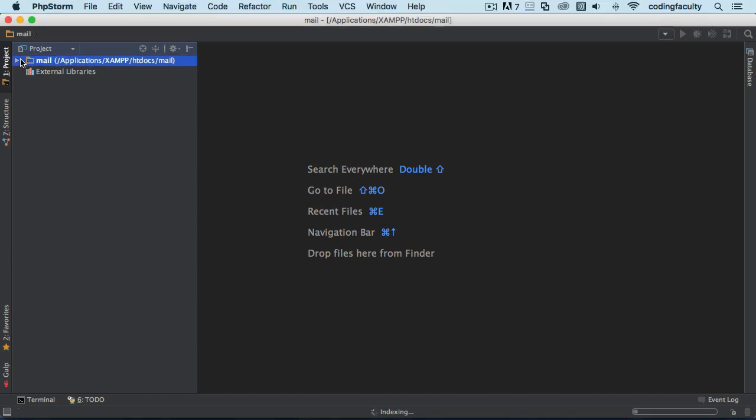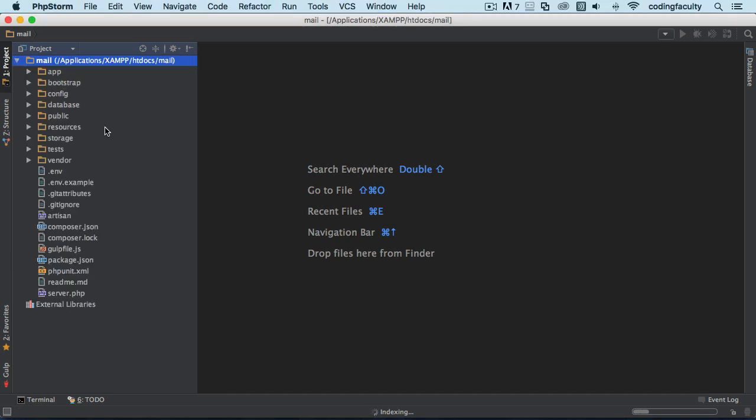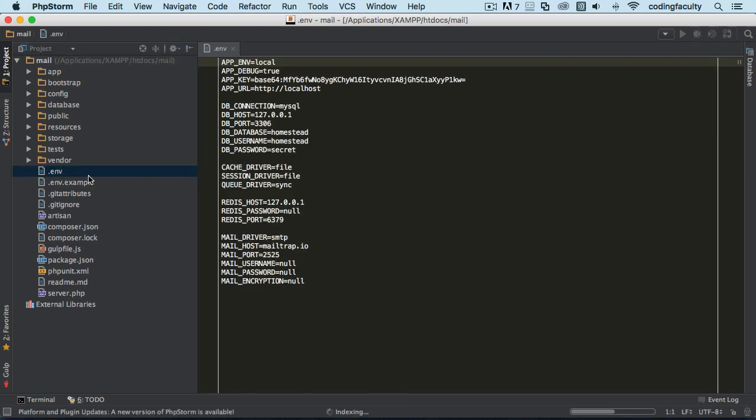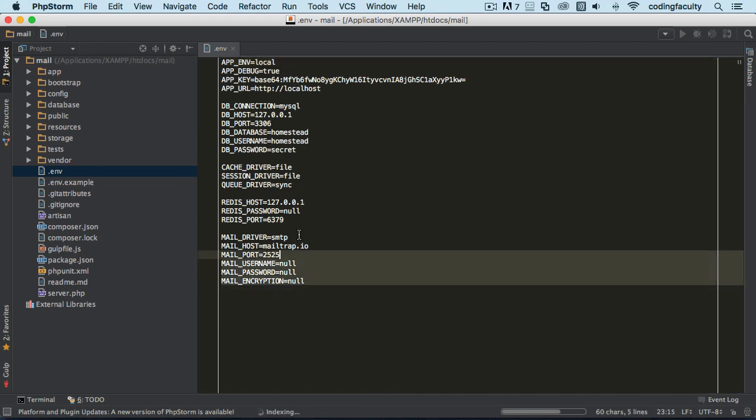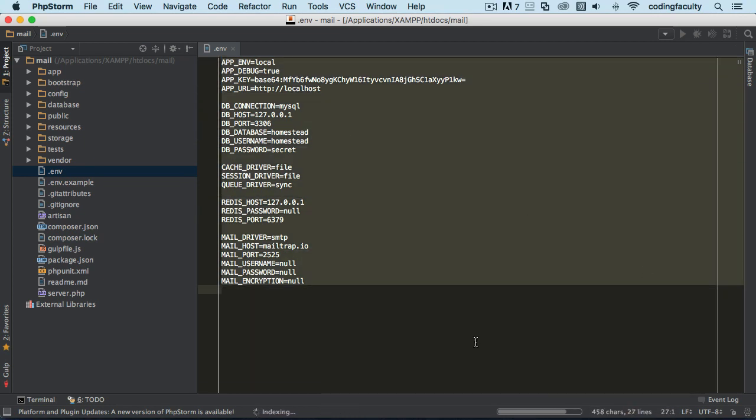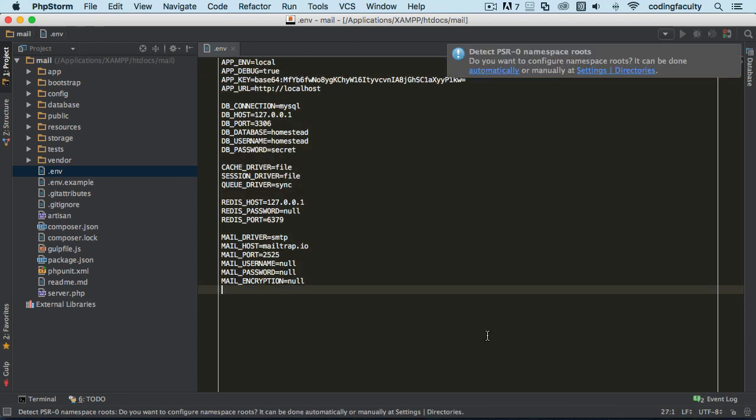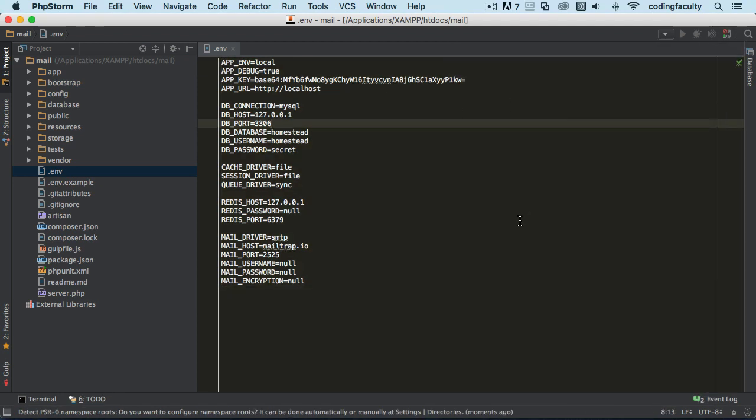All right. So to send mail, there are a couple of ways we can do that. And the best way to do this is setting everything up in the .env file. This is your environment variables file. This is very safe.